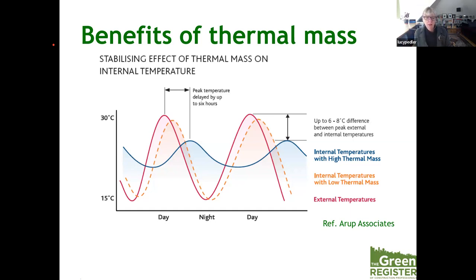So if you look at this, this is the temperature swing with high thermal mass. And if you don't have thermal mass and you've just got a regular 9-inch brick wall or maybe a framed building, it's going to swing a lot more. It's more uncomfortable for us as human beings to live in buildings that have low thermal mass. The other thing is it delays the inevitable peak temperatures because, as I say, this thermal mass is holding onto the heat, keeping it from heating up the room. Not so much of an issue with residential, but say you're designing a school, you want to keep the classrooms cool. Doesn't really matter if the classrooms are up to 28, 29 degrees in the summer in the evening, because most people have gone home. And so this is one way of delaying the peak temperatures.